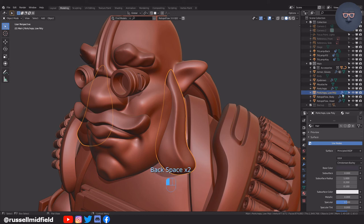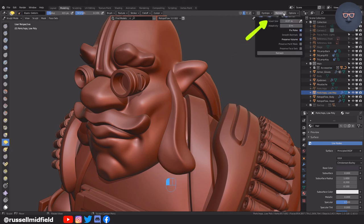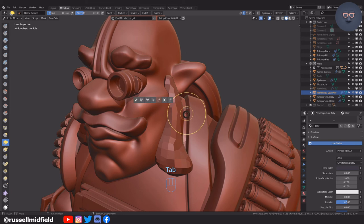I'm going to select the high-poly sculpted mesh, and then Shift-D to duplicate. I'm going to hide the high poly mesh. Now go into sculpt mode and change the voxel remesh size to something a lot bigger than the current voxel size. You can check the current voxel size by using the eyedropper tool. Here I increase to 0.5. You can see the new topology of the beard now.